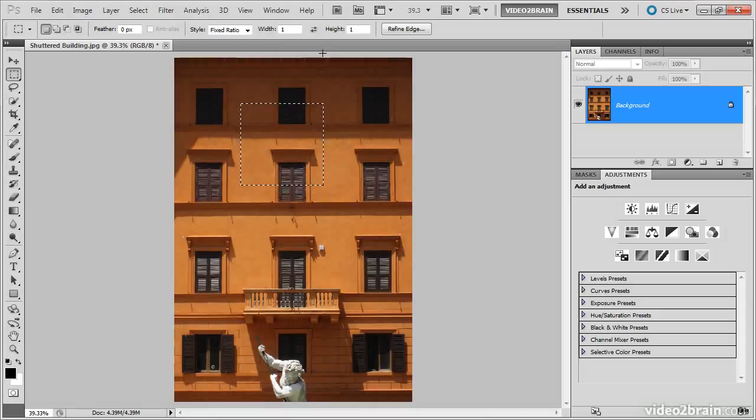I can also establish a selection of a specific size. For example, if I wanted to create a square selection of exactly 64 pixels by 64 pixels, I could set those values for width and height. Here, px is pixels, in would be inches, and cm would be centimeters. Then when I click, I don't even have to drag, I'll get a selection of exactly that size, with the top left corner of my selection defined by the point that I clicked. In most cases, of course, I use the normal option here.